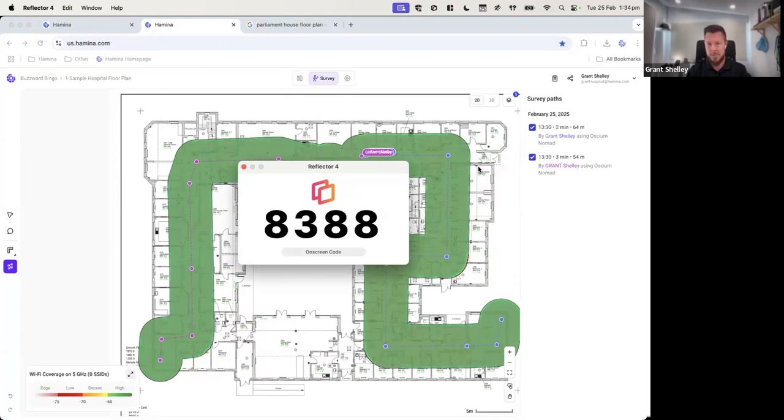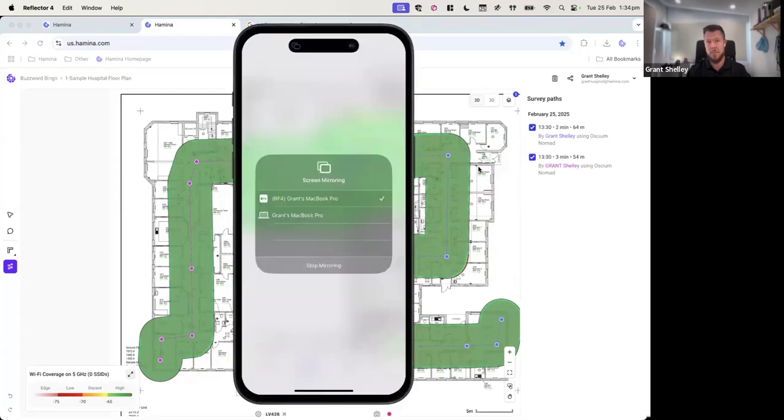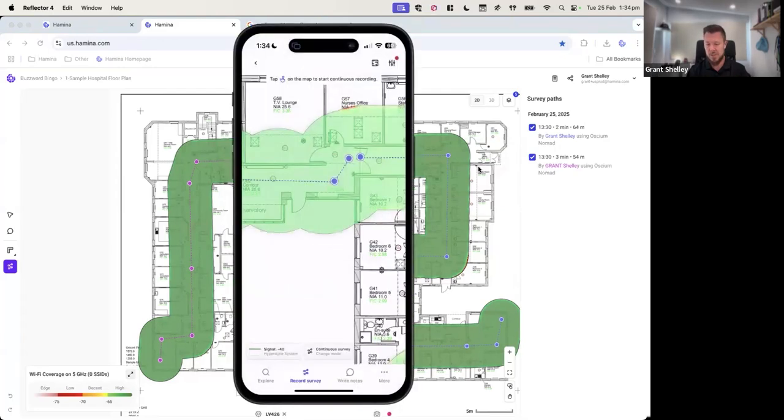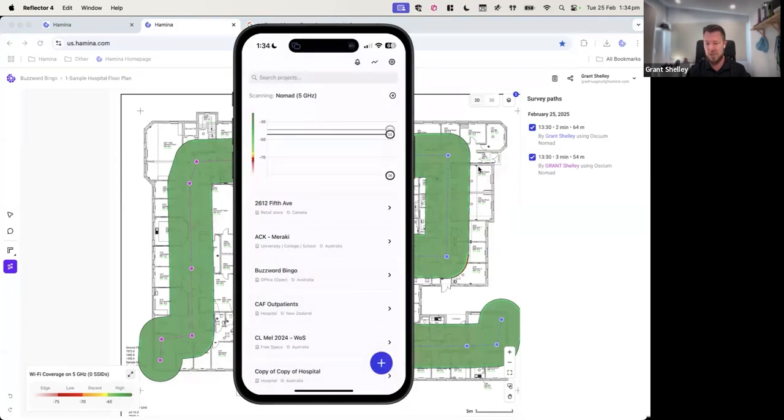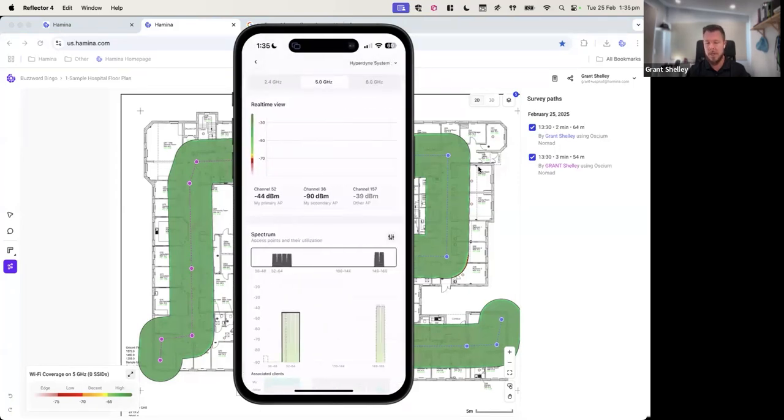We have released a pretty big update to the on-site application, and so we've had a lot of people asking us, when are you going to introduce spectrum analysis? That is definitely something that we have in the application now. If we jump into here, we've got our real-time view, but currently I do not have a SpecAn connected. So I've got my Oscium spectrum analyzer here. I'll plug that in a minute.